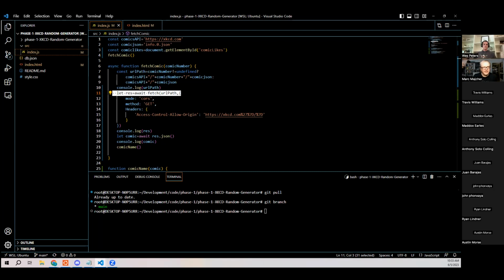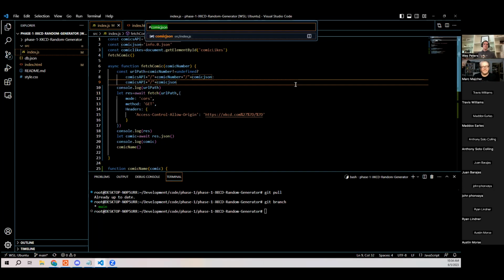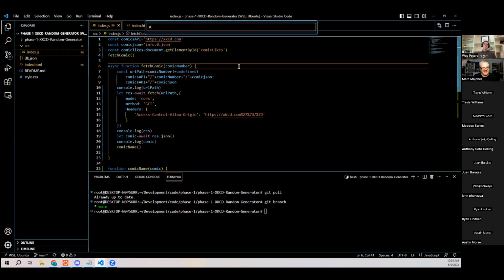Can you pop open a scratch document and just paste that error into it so we can see it here? Just open up a new tab, Command T, or Control T if you're on Windows.